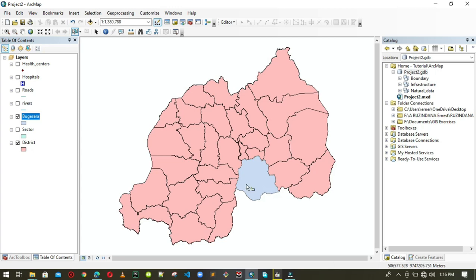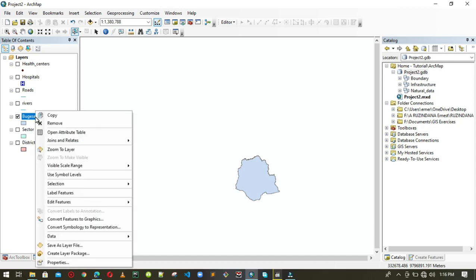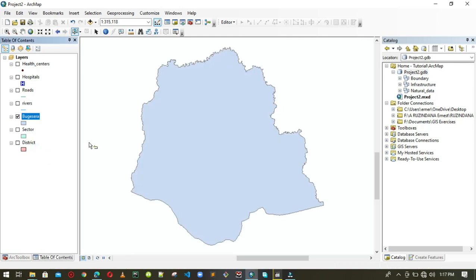I will go back into the table of contents and check the district, and you see that I have only Bugesera district. I need to make this Bugesera district data layer fit this window. To do so, let me go back to the table of contents, click on the Bugesera district layer and then click on zoom to layer.